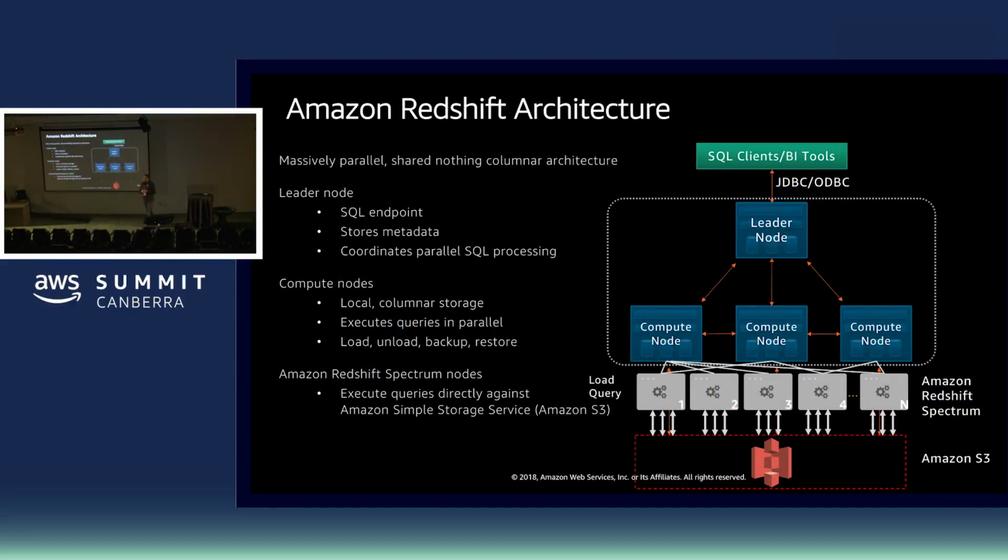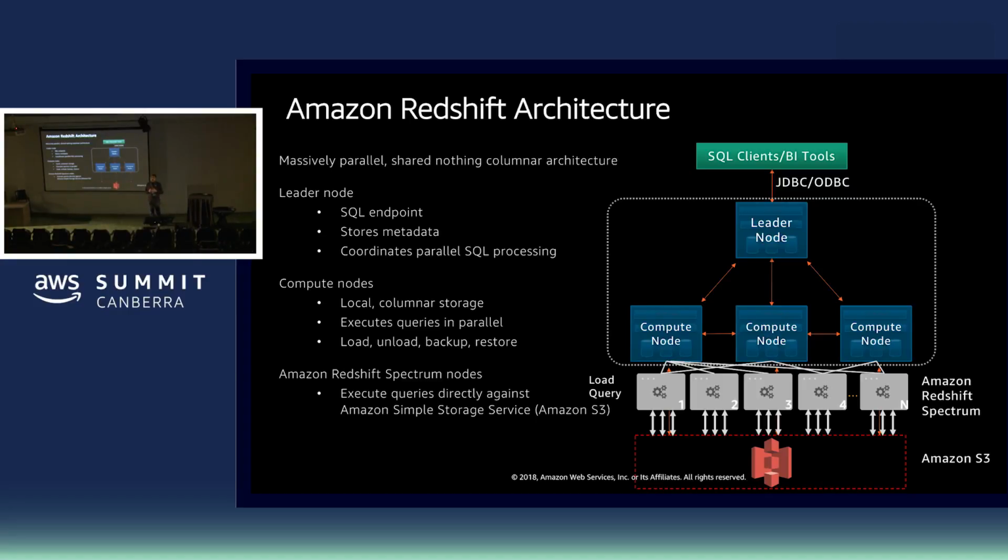So, looking at the Redshift architecture, we have a leader node. The leader node is your SQL endpoint, which is where you send your SQL queries to. It's your JDBC, ODBC endpoint as well. It stores metadata about the cluster in itself. It stores details about which node in the cluster is having this particular key space, what are all the queries that have been running on that, what failed queries are there, whether we are using certain parameters like short query acceleration, which I'm going to talk about, and these kind of stuff are stored in the metadata.